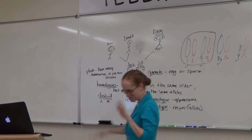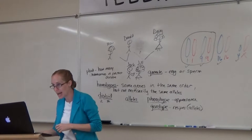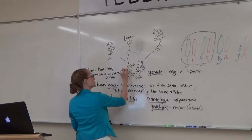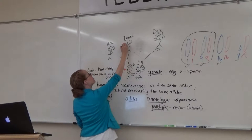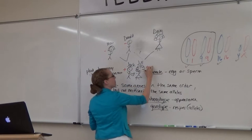Sorry about that — there was a little typo, but I figured it out. Okay, so looking at freckles: you can see that Jack has freckles, so he's got them, but neither his mom nor his dad have them. And then for Jill and her mom, they both have them.